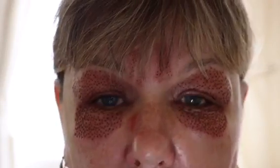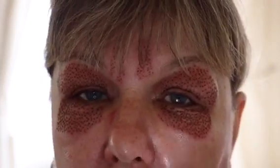I'm going to zoom you in to have a close-up look, just to see exactly what's going on. Okay, so as you can see, upper eyelids and lower eyelids, there is a lot of swelling all around, and you can see that this eye, she's gone, is it this eye? Sorry, no, it's this eye. She's gone lower than that eye, but as you know, I've had this one line on either side, but this one is lower, so she's gone lower on that one. On the upper eyelid, she's gone right down as far as she can go, and I've also had my 11s done, so we shall see what happens.